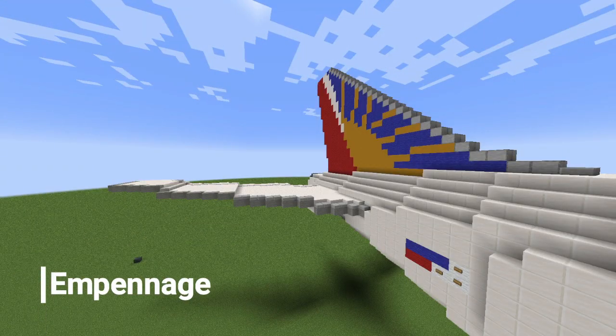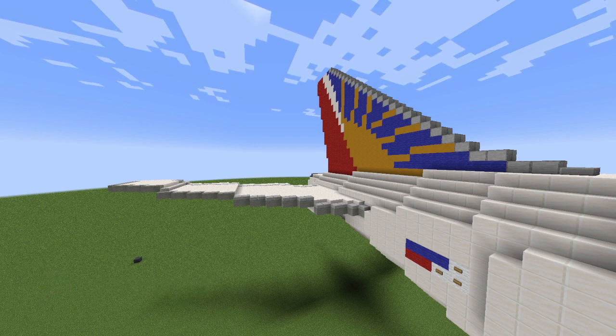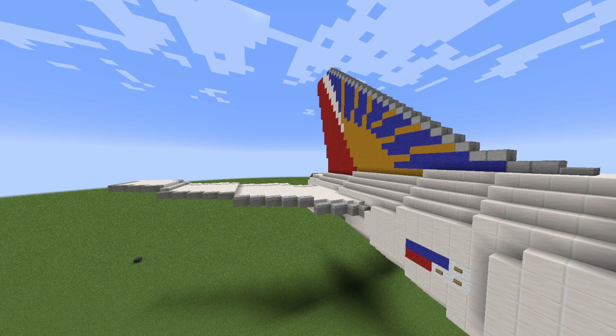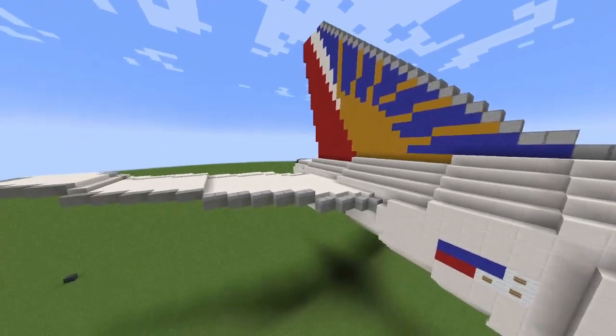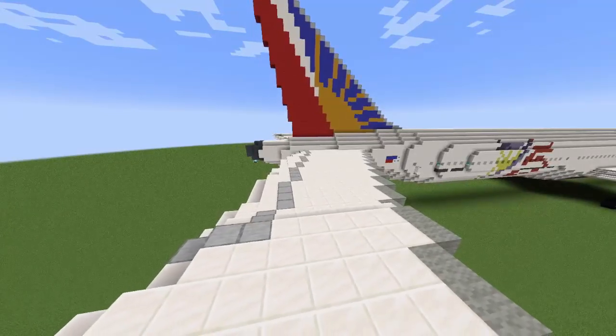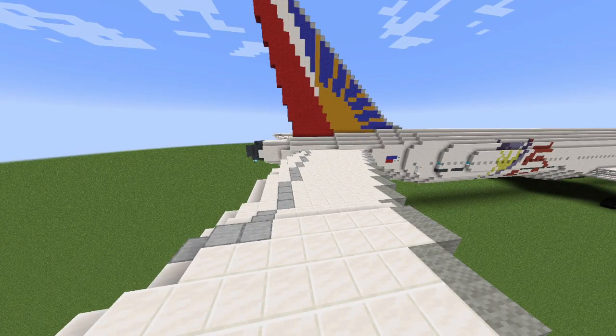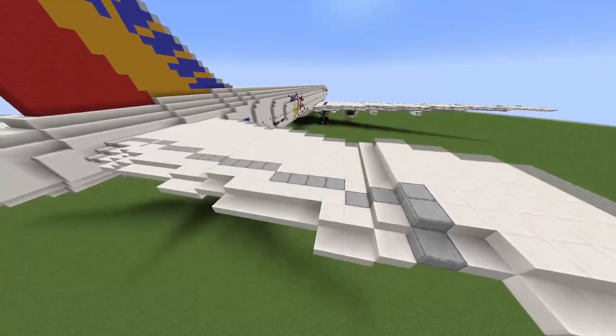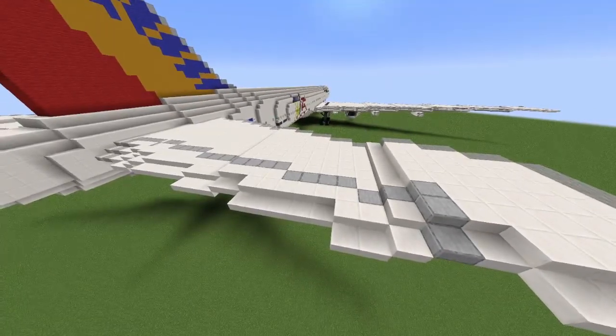Found at the end or at the tail of an aircraft is called the empennage. An aircraft's tail or empennage is mainly used for stability, as well as creating lift in combination with the wings. It's comprised of several parts. First of all is the horizontal stabilizer. The horizontal stabilizer keeps the airplane's nose from moving up and down. The hinged part of the horizontal stabilizer is the elevator. We'll come back later for the flight controls.